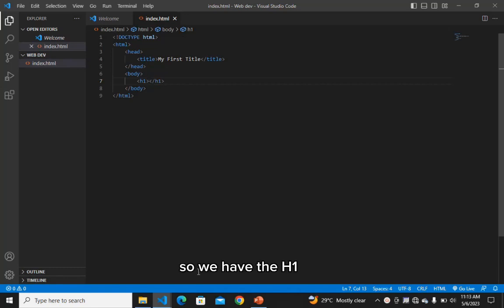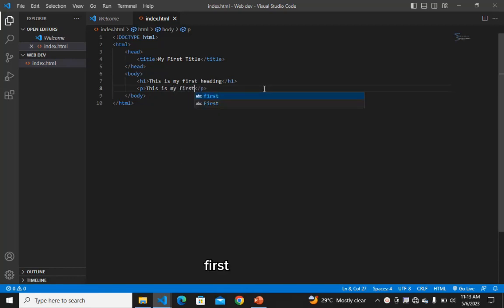So we have our H1. This is my first heading. Under it we have our P, which is this is my first paragraph.